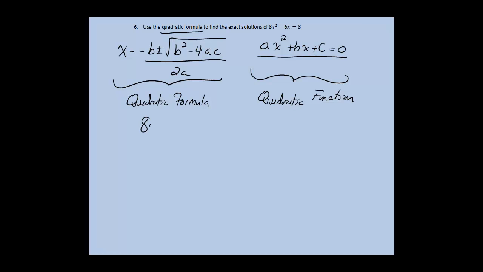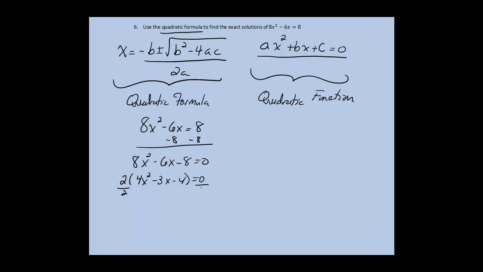So in this circumstance, 8x squared minus 6x is equal to 8. We recognize this is not set equal to 0. He's in fact set equal to 8. So we can go ahead and subtract 8 on both sides. So we will have 8x squared minus 6x minus 8 is equal to 0. And I notice I have a GCF here of 2, so I'm going to pull out my value of 2, and I'm left with 4x squared minus 3x minus 4 set equal to 0.